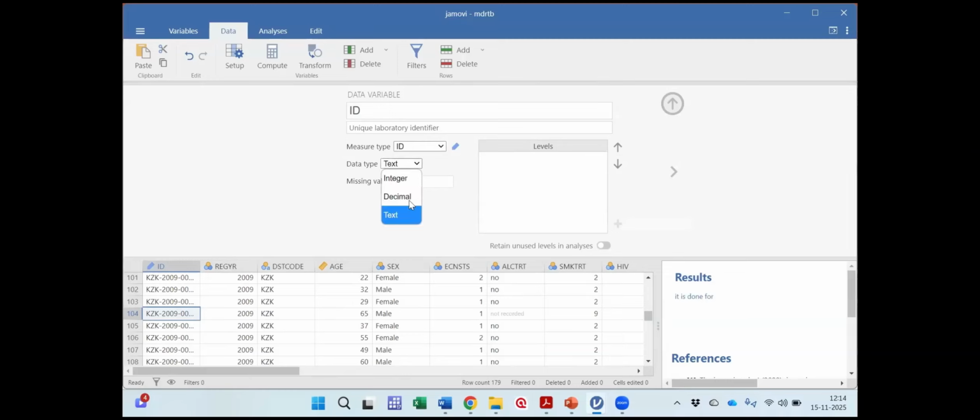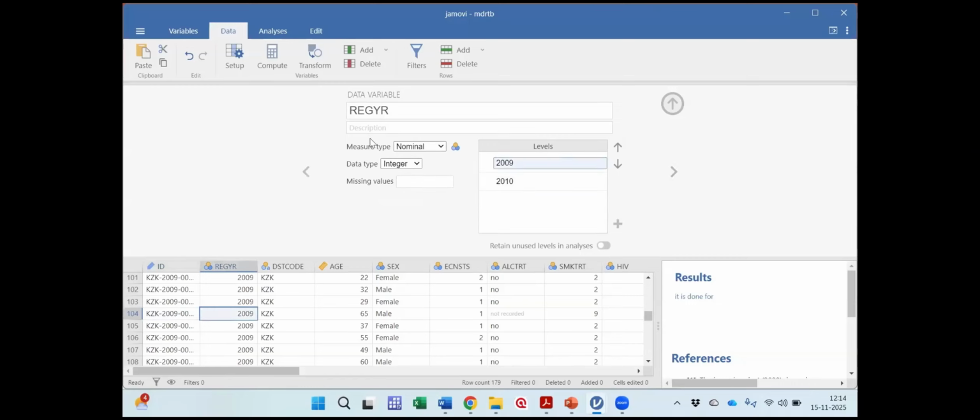When you put the data type as text, it is only for those variables which you won't use for analysis. Put it as text data type. Otherwise, put it as integer. Or else if you have a decimal value, for example, usually for the qualitative variables, you will put it as integer, right? Only for the continuous, if you happen to have a decimal value for a weight or you collect it that way, you can put it as a decimal value. So here in the ID, I'm just putting it as text itself.